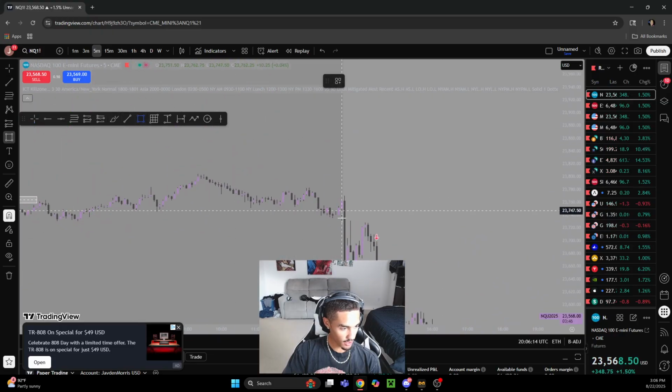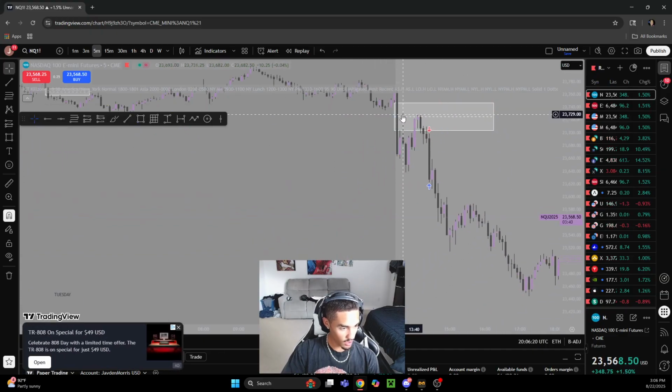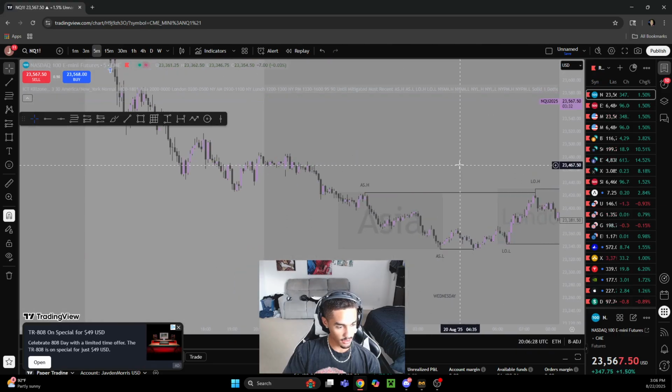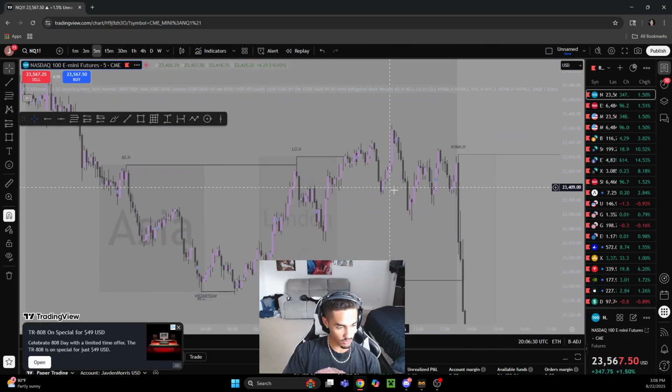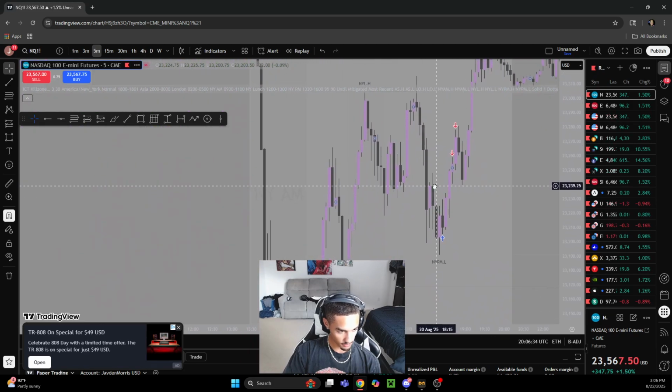So yeah, even this right here. Inverse fair value gap was created on a move down candle. Price came back into it once, went down out of it, came back into it again, and then dumped straight out of it. Look at that, just went all the way down. I'm telling you, these levels are one of the most important confluences you guys need to know in this market.